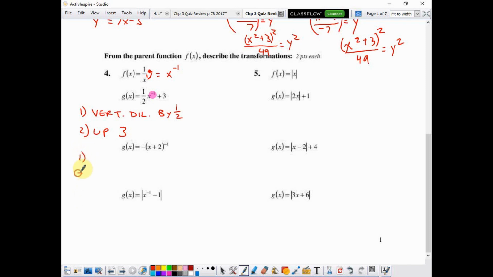In the second set of transformations, the function is this negative 1 power. There's a plus 2 inside that function, which means this function is shifting left 2 units. Then when we multiply outside the function by a negative, that's a vertical reflection. So that means this function is going to flip over the x-axis.